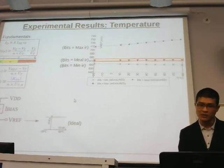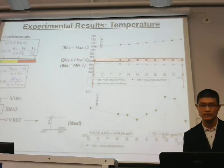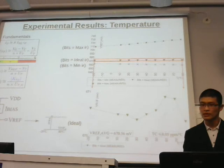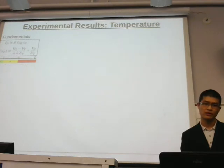Using a microscope to zoom in a little closer, we get something like this. Less than 1 millivolt of difference over 100 degrees. The performance of this chip is actually comparable with some of the best works that have been published recently.